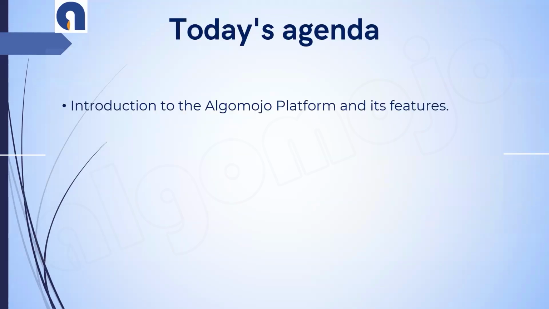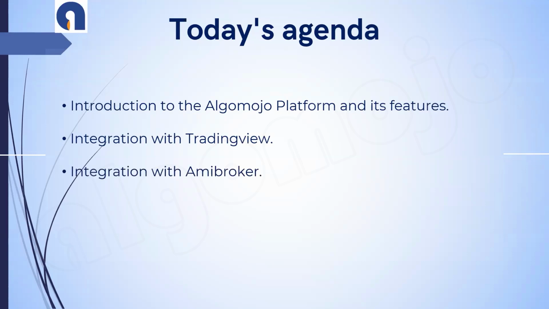The agenda for today is we will start with a small introduction to the Algomojo platform and the features that are available for the users. Then we will look at how to do the integration using TradingView. In case anybody is interested in looking at Amibroker, we can look at that also. A brief about Algomojo support. In case you have any queries, kindly raise them as we go along. Don't wait till the end. You can raise the query anytime. Use the Q&A box to raise your queries.